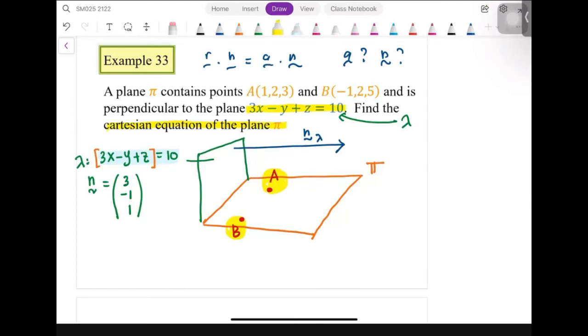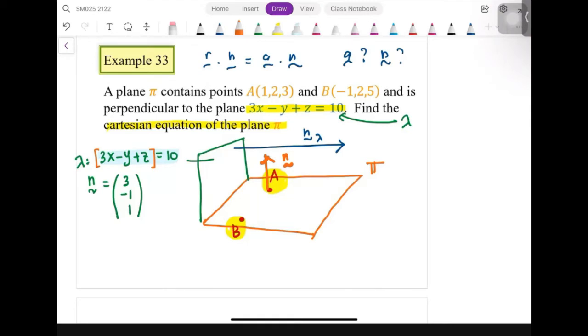Okay. Ingat, normal vector tadi, syarat dia mesti perpendicular to the plane. Maksudnya, saya kena cari normal vector sama ada kat point A ataupun kat point B. Saya nak normal yang dekat point A lah. Okay. So, saya lukis kejap normal untuk plane pi. Macam tu. Okay. Tapi kita ada problem lagi sebab normal nak dapatkan tadi, normal must be cross product between two direction vector. Dia mesti hasil cross product dua direction vector. Tapi sekarang kita tak ada lagi apa-apa direction vector. So that would be our next step.